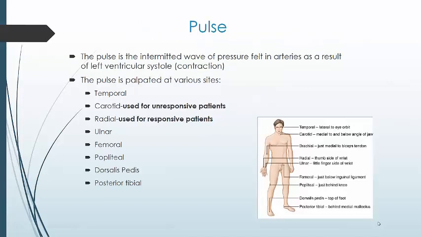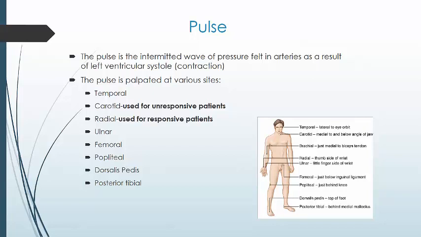Now, the pulse is just a pressure wave that's felt in the artery, and this happens when the left ventricle is contracting or squeezing. So when this happens, there's this brief increase in blood pressure, which is going to expand the artery as the pressure wave moves through them. This is what we're actually palpating. This is that pulsation of each pressure wave. And we only palpate over firmer underlying tissues like bones or something like that, because that's where we're going to feel the pressure wave.